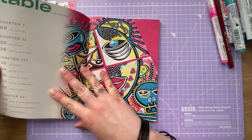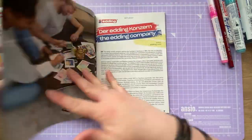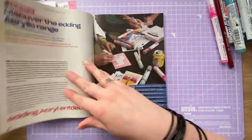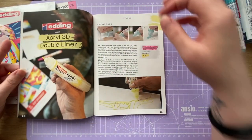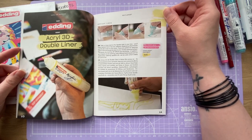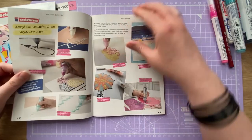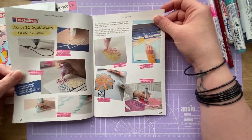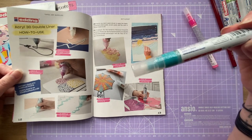Right, so here we go. So we have the table of contents. A bit about Edding. So I've used these markers before, but not this one, the Acryl 3D Double Liner. I don't even think I'm going to... That's weird. Okay, so it's actually blocked. Are they all like this?